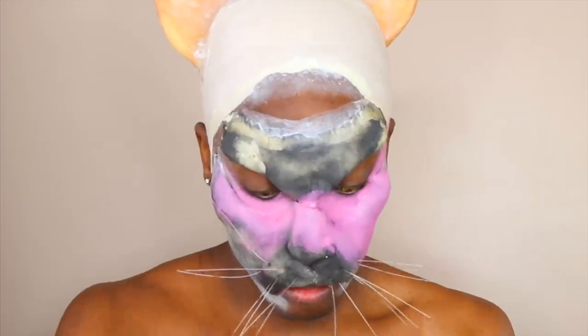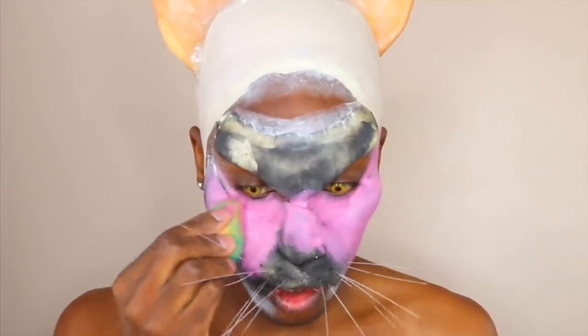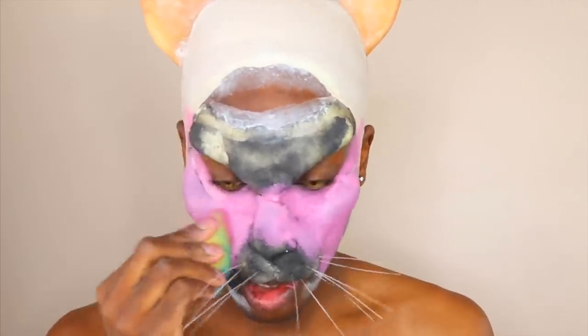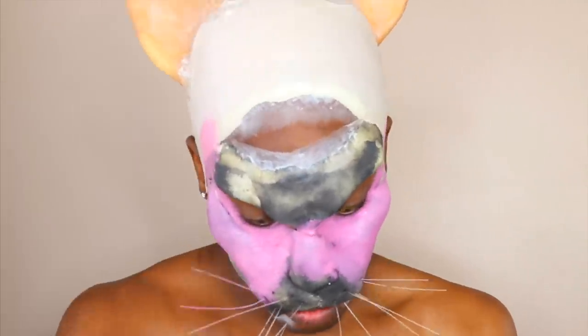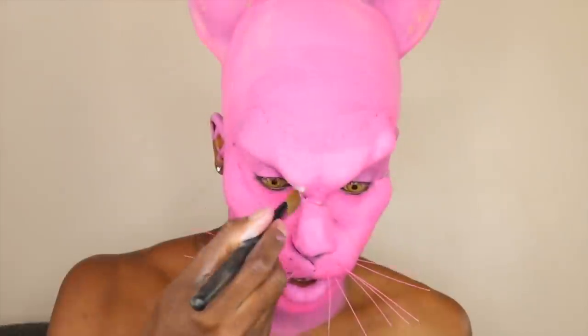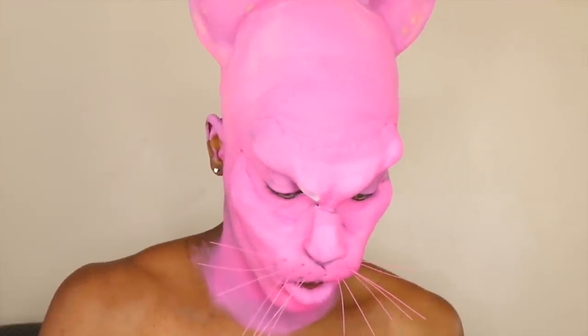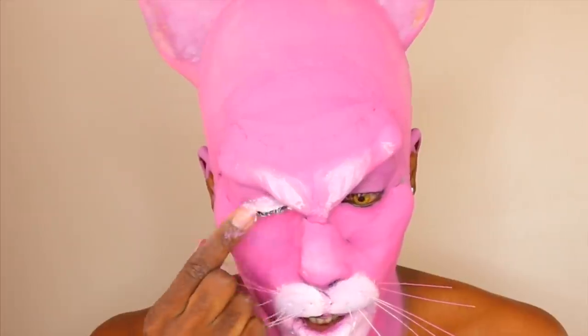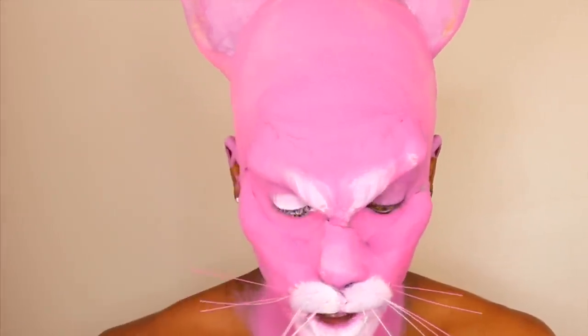But anyway, just get that sponge and go all over. I had a reference picture that I looked at because I wanted to go for a more sexy Pink Panther. Now taking a little bit of that white cream from Mehron and just starting to do the illusions, but not the delusions. Like I said, have that reference picture.